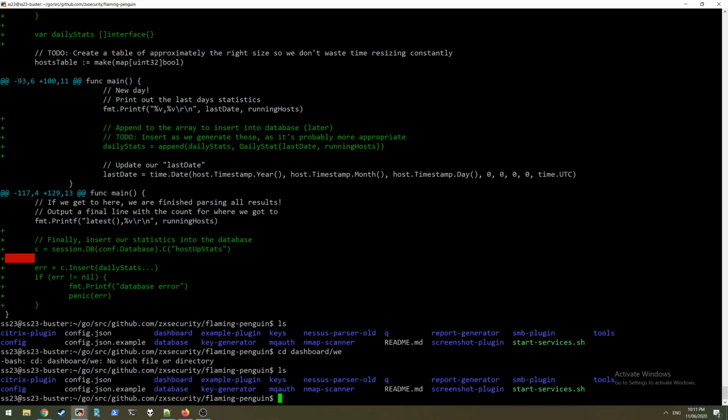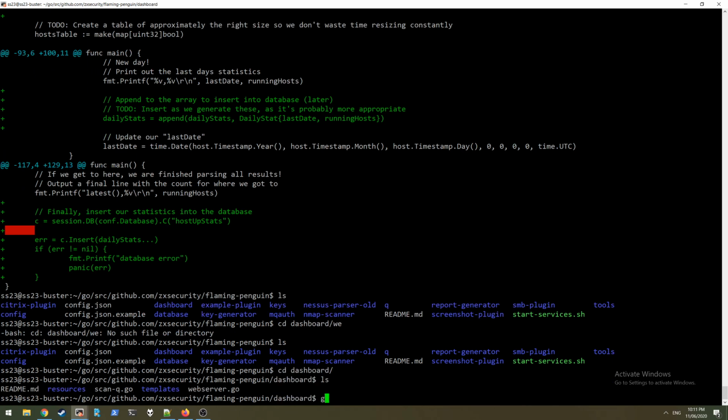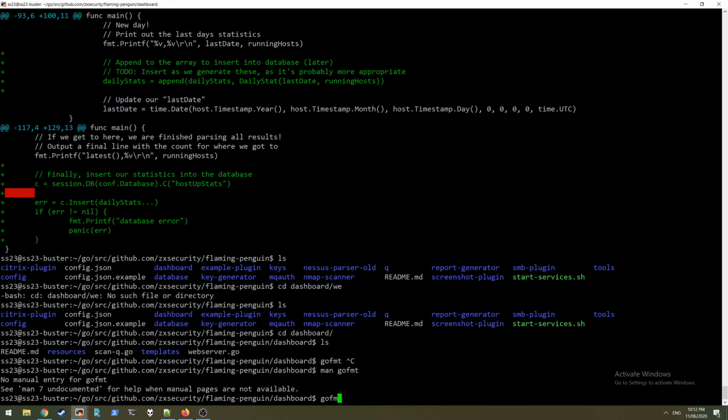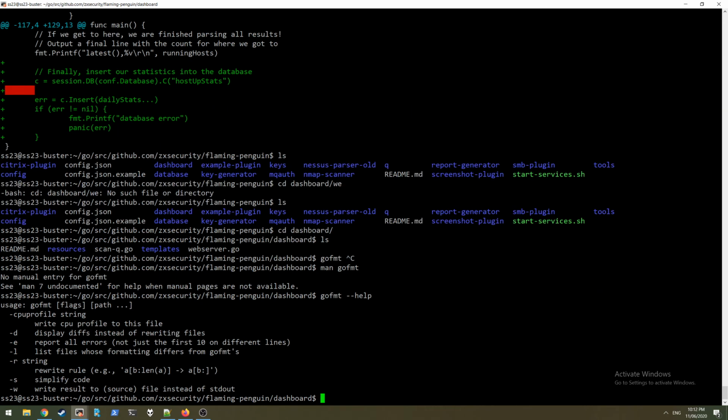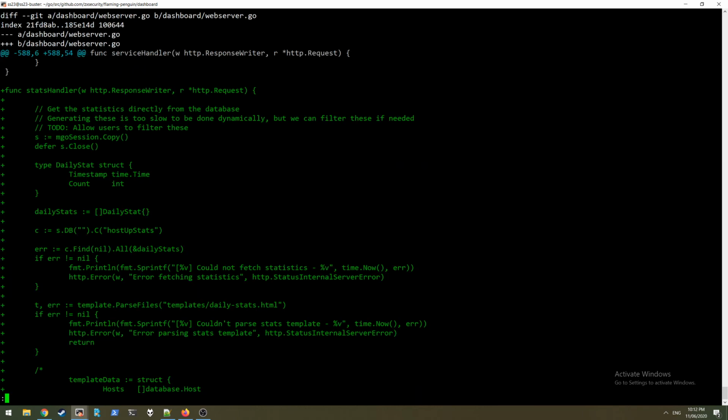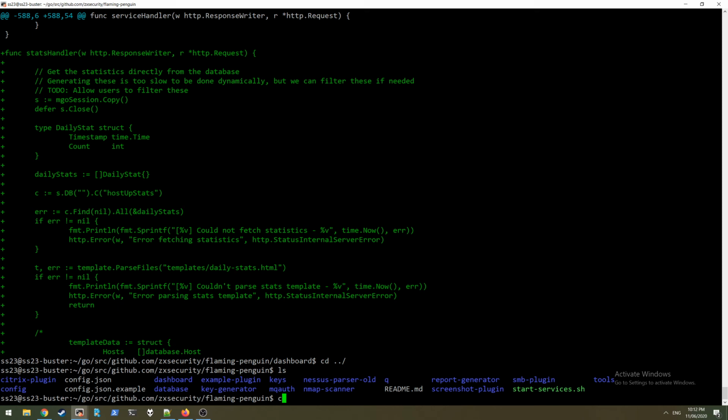Dashboard web server. It's like a dash W. Yeah, write result to source file. Okay, go format dash W dash S web server. That's good, and it just made it slightly nicer for us.